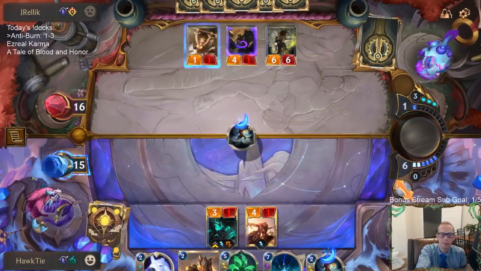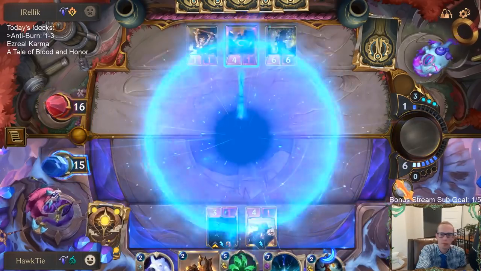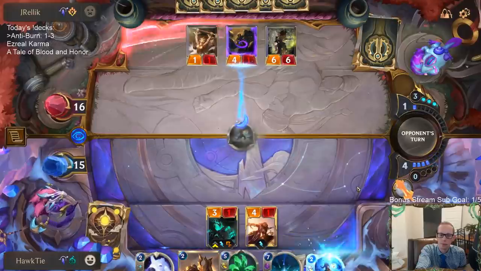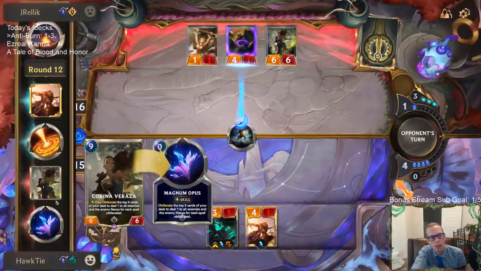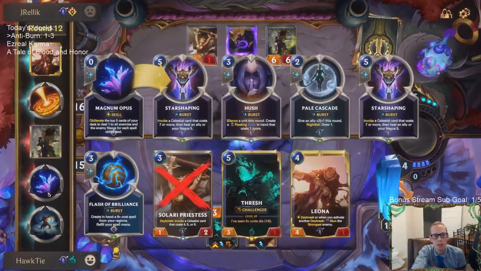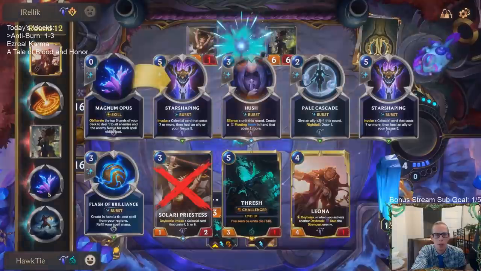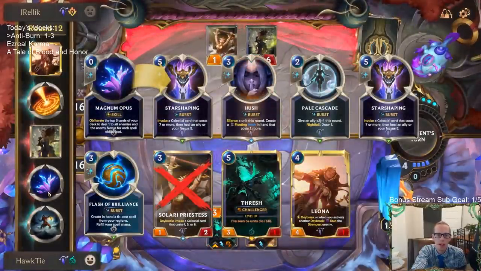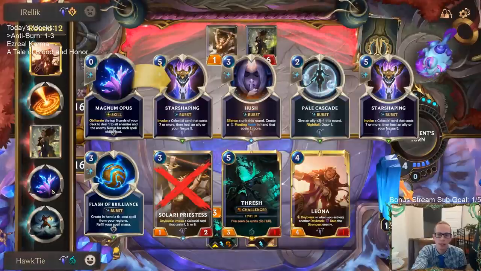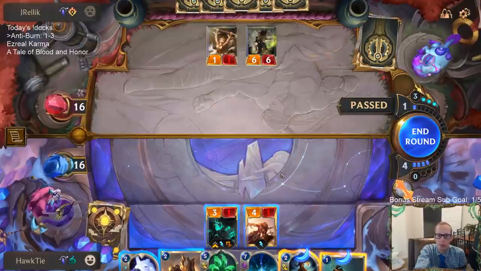So that was two star shapings. They already played one star shaping, so we know they're out of star shapings. And they're out of pale cascades. They've gotten rid of both their pale cascades, the others before that.